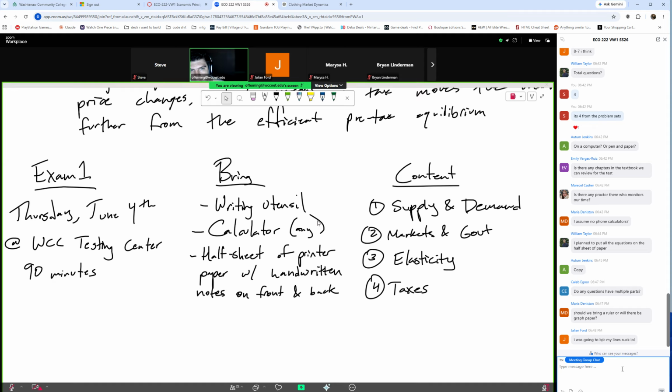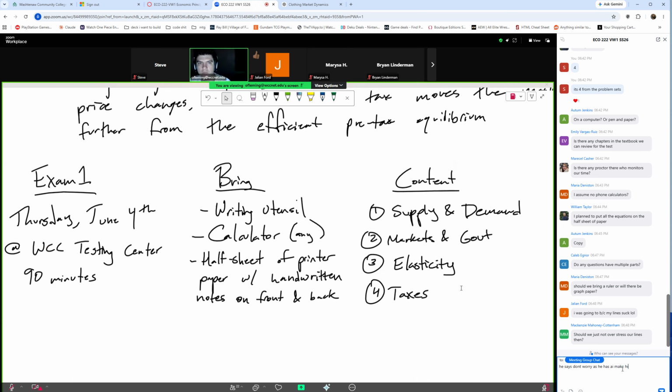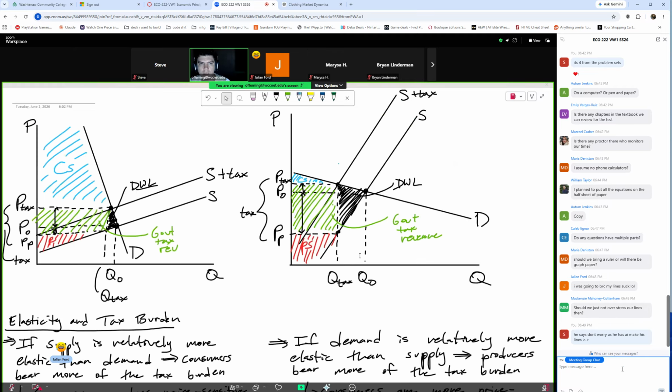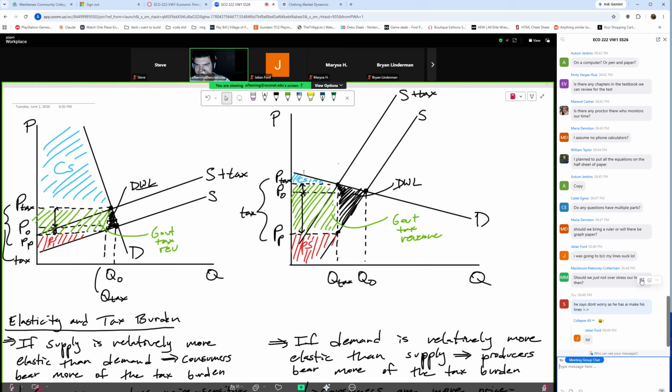Yeah. Honestly, don't worry about the line sucking. Duh, yeah, no. Do not stress over the lines. Do you see how my lectures look? God, if we were stressing over lines here, I would have to be put on the stake. I mean, look at this. This looks like shit. Yeah, do not stress over the lines.